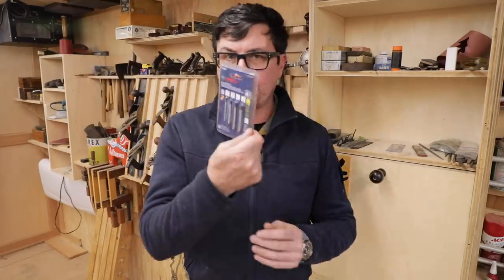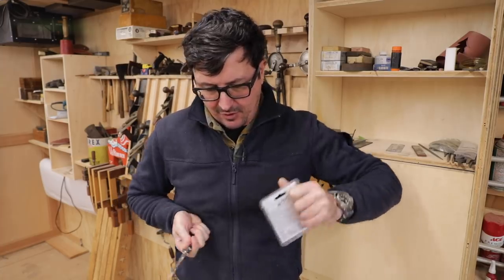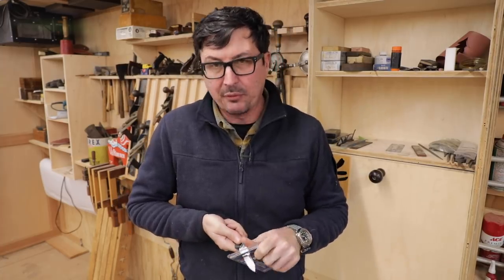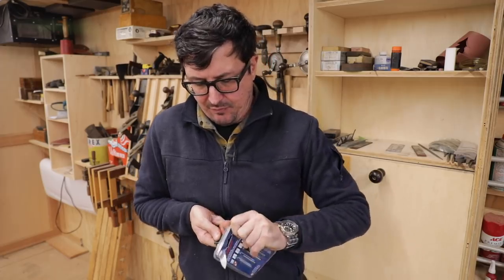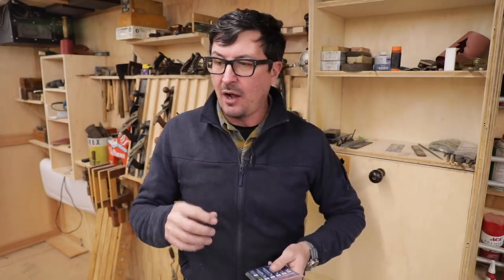This blister pack packaging — I hate this stuff. I understand why they have to do it; these little items, there's a big problem with retailers and theft. But without a knife, they're almost impossible to get open. I bought a DeWalt tape measure the other day in that blister pack, and I kid you not, it was almost turned into a joke — I was starting to laugh like a crazy person that I wasn't able to extricate this 25-foot tape measure out of its blister pack.